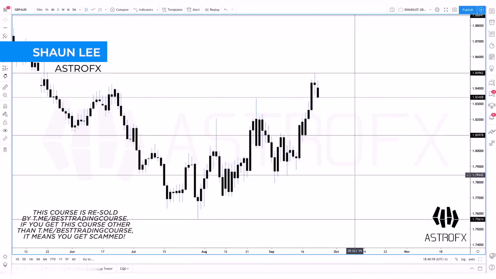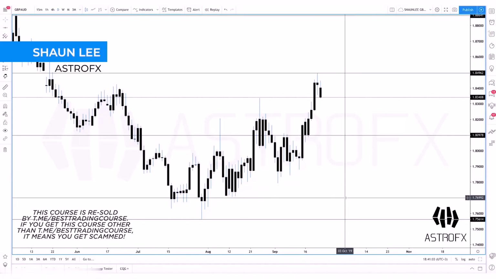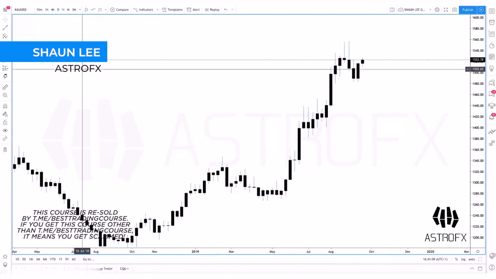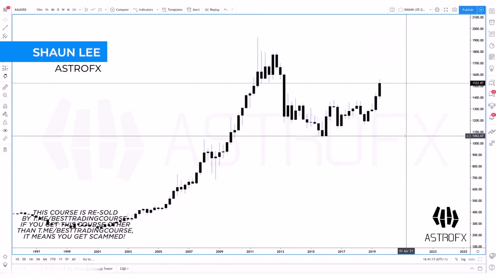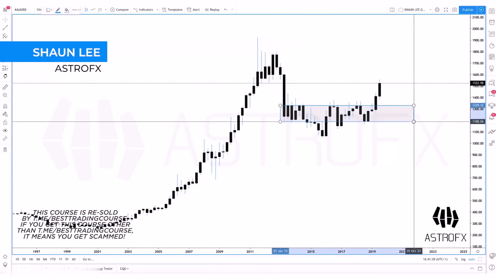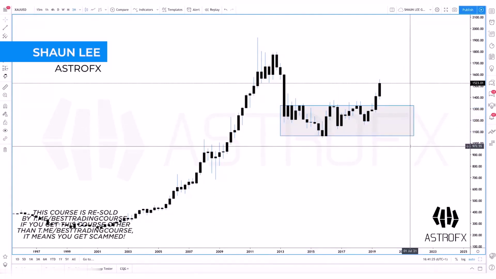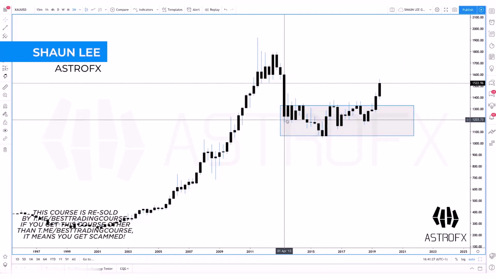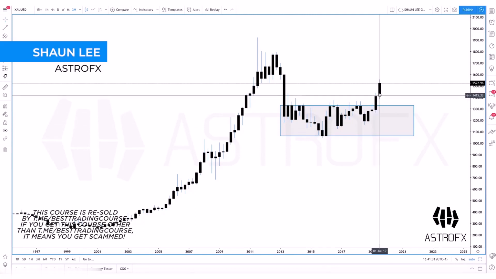Before I go into daily structure and throw in a few things on the daily chart, let's go into gold. So going into gold, let's go into the quarterly. Look at this bad boy on the quarterly. Now, looking at this range, just as a quarterly piece of analysis, that range has been smashed out. You could extend it there, whatever it may be. There's various depths to this range, so to speak, but boom, breakout, continuation.